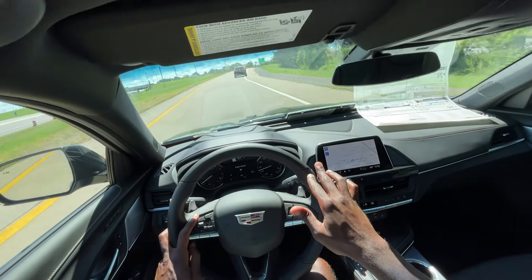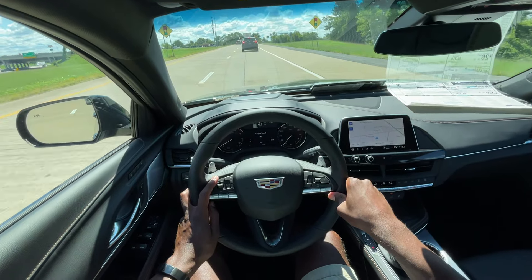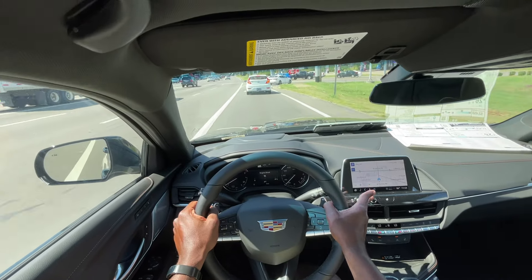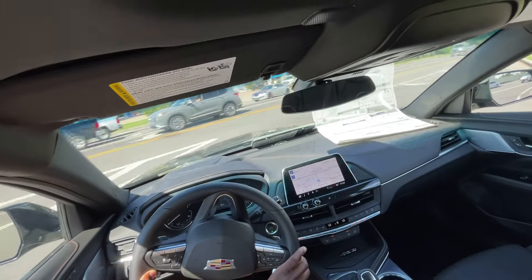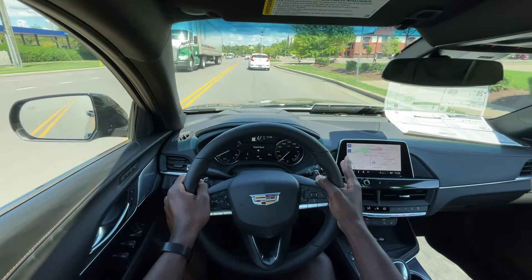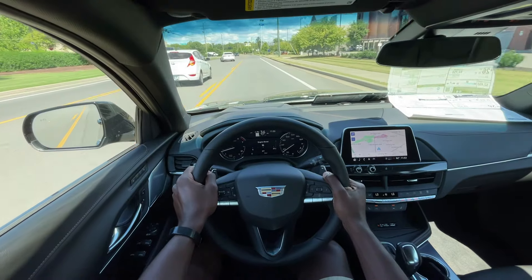The CT4-V is so much fun to drive — that car is so powerful even though it only has a twin-turbo V6. But where this car is so tiny, you really get a sports car feel with it. At around $47,000, not a bad price for this kind of car. You could do a bit better if there were more options out there. You can go to a Mercedes, you have a BMW option, an Audi option, and they're bringing about the same money.